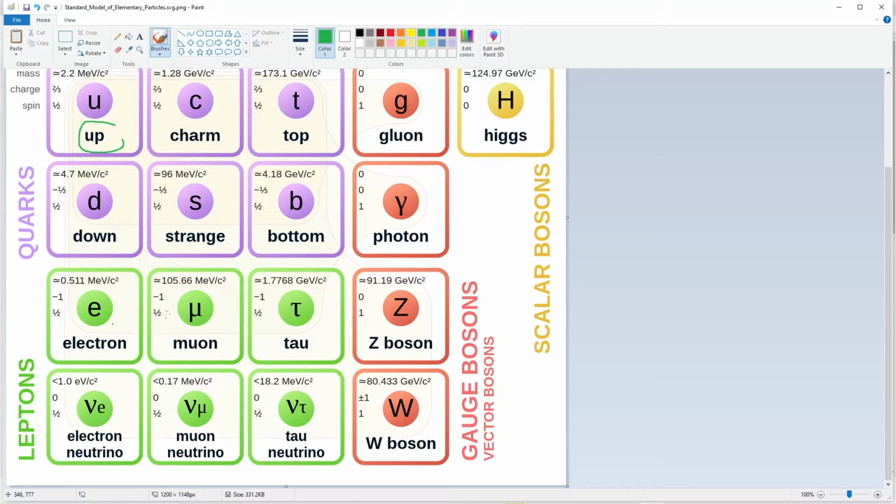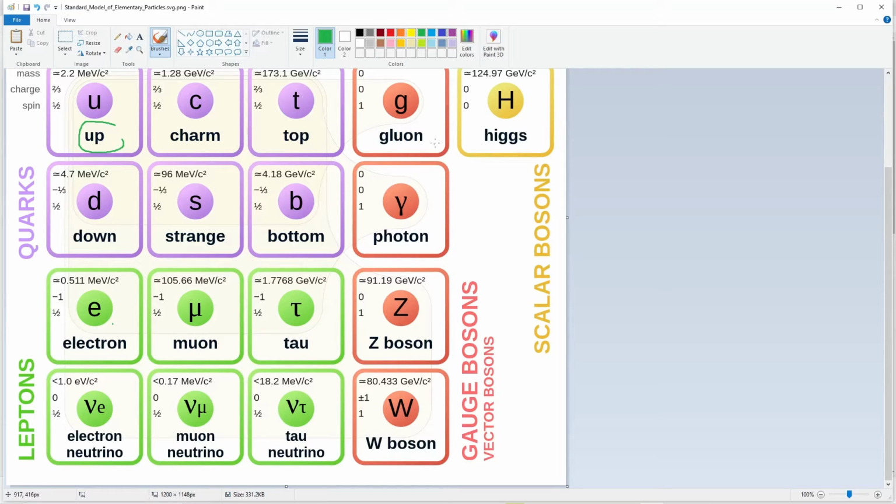And then we have the muon. That's an enlarged electron, which is bigger and less stable, and then the tau is a bigger muon and less stable. You could sort of see here, if you can interpret that. And then this is an electron, but it doesn't actually touch stuff. Well, it does, but it goes through it a lot easier.